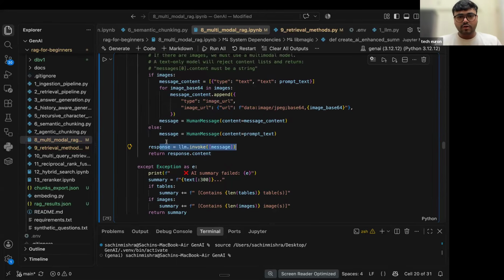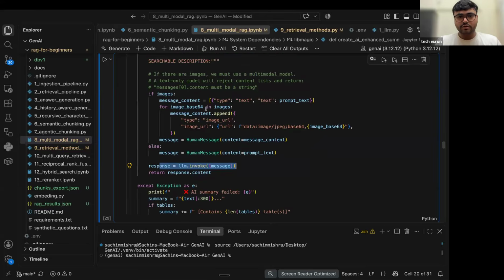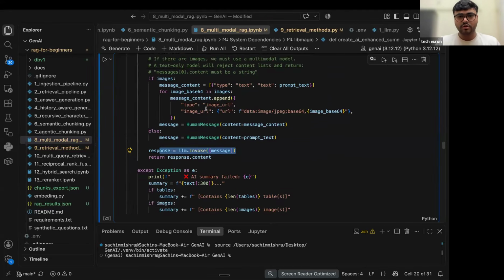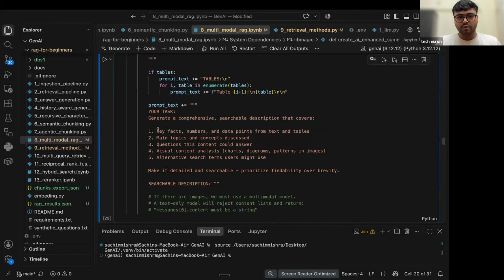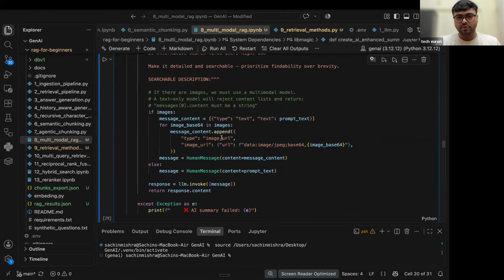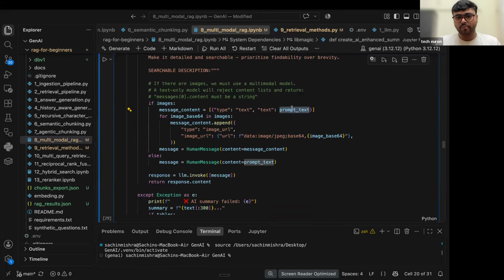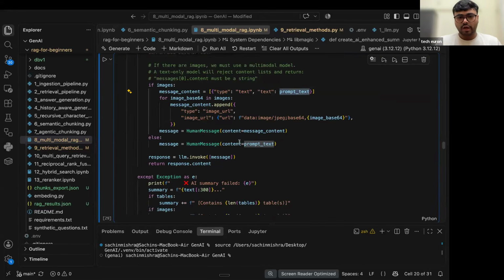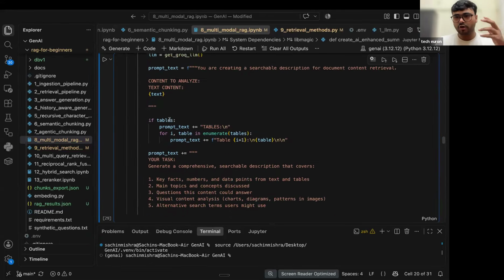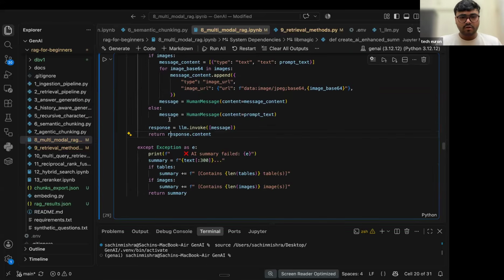Then we just ask that this is our image, and you have to create a searchable description. The same kind of prompt is used there also. So that's why we are sending the same prompt text over here, and it will give the final response when you invoke the LLM. So that is how we are handling image, table, as well as text, all three conditions.